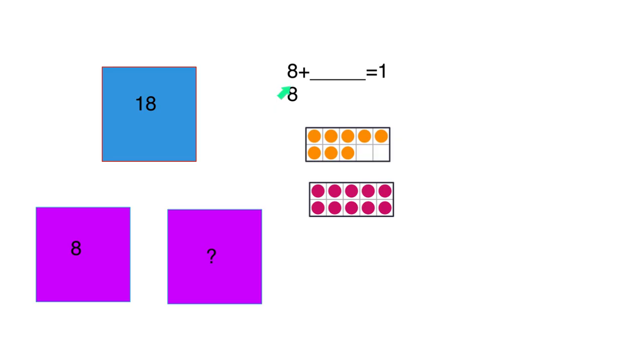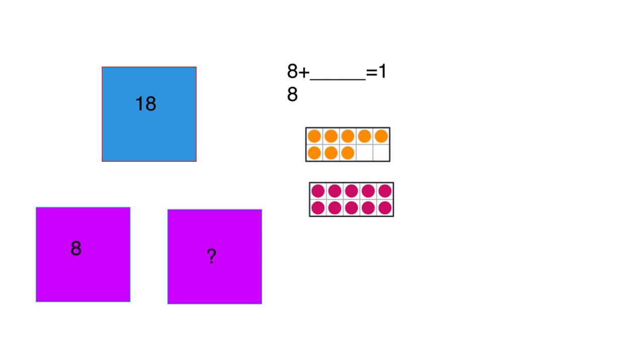So what I can do is fill up my first chart with orange to figure out that I have 8. So I can go 1, 2, 3, 4, 5, 6, 7, 8. So I need to figure out this other number to bump me up to 18. So I'm going to use this other chart and fill it up until I get 18. So 9, 10, 11, 12, 13, 14, 15, 16, 17, 18 to give me 18.